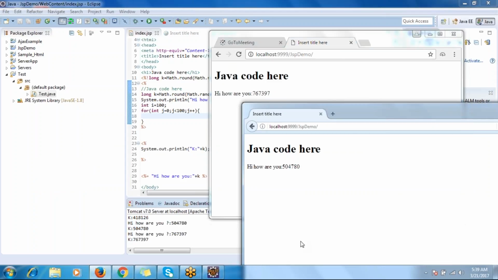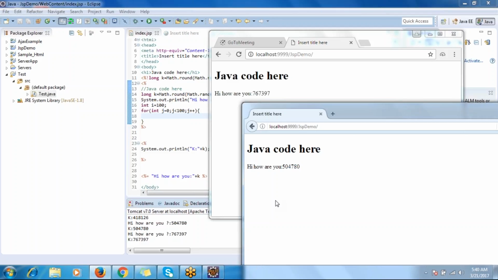one object. This JSP will be converted into a Java file, and a Java object will be created by the container, and that particular Java object will be serving all the requests. So one object, same as in Java, correct? In Java we use object oriented programming, right. In a similar way here also, this JSP will be converted into a Java class, and an object will be created. Who will create that object? Container. There is a method called service.